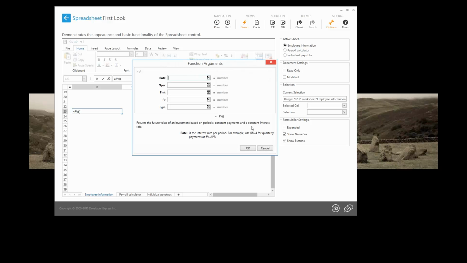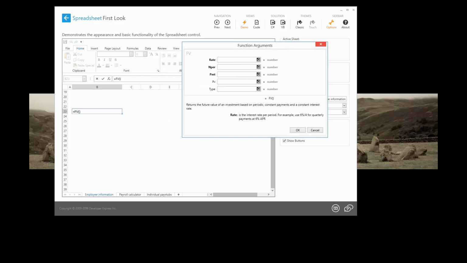And what happens is we throw up a dialog now which says, okay, FV needs these function arguments. So let's type in an interest rate, and we're doing 24 payments. Each payment is going to be 46.15. Present value is 1,000. So essentially this is a loan over 24 months. It's 10% per year, and it's a loan for $1,000, and the type is: am I paying at the beginning of period or end of period? Let's do the end of period.